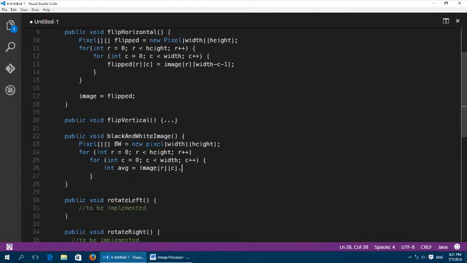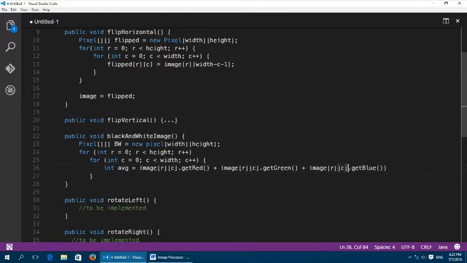We are going to get the red out of it, and we'll add to it the get green and the get blue, and that will be averaged.